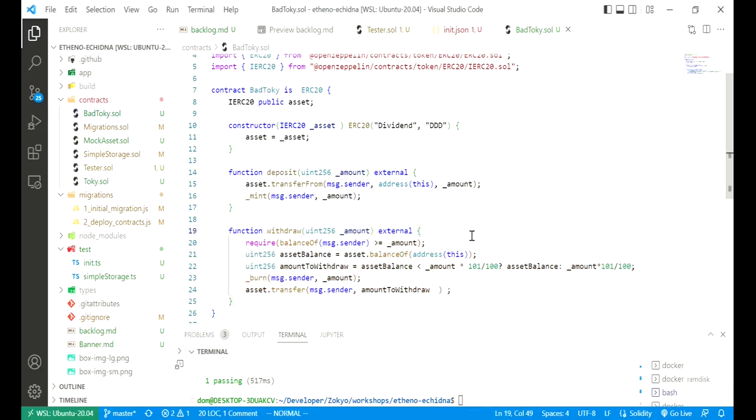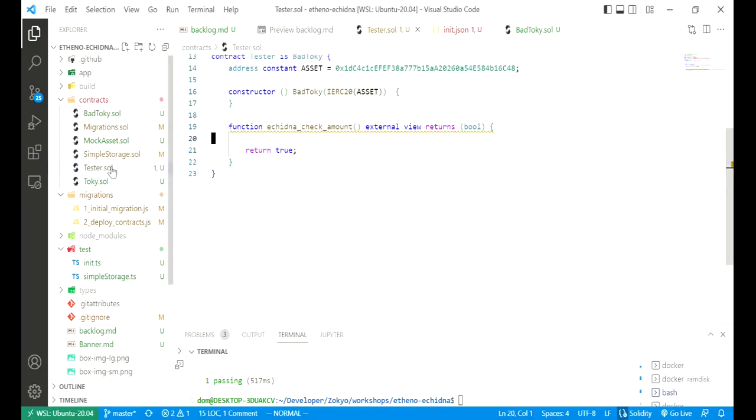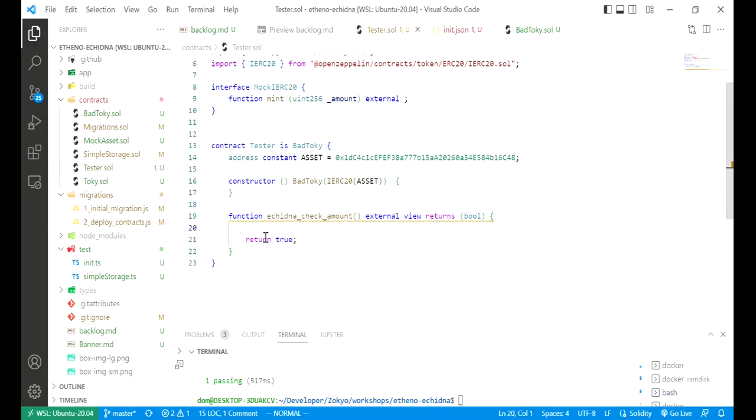I know it's very subtle, it's just 1%, but Echidna will somehow discover it. So this is what I'm going to do here. I'm going to write a test for that token. So let's take a peek here. What do you think the test is going to be?